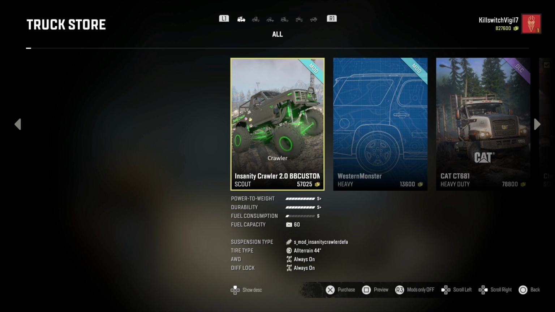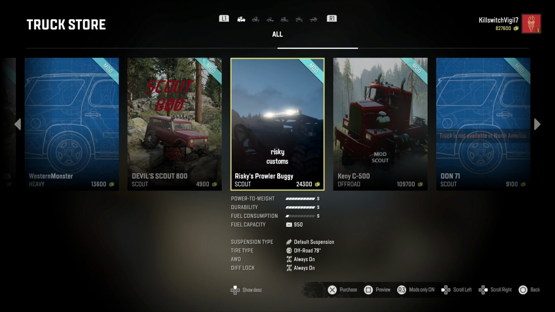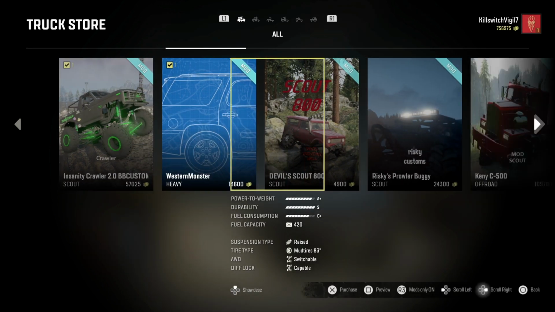We can also now press R3 in the store to filter only mods, and this also applies when you're in the truck storage, filtering through your trucks. I'll show you that as well. So I'm just going to buy one of each of these.